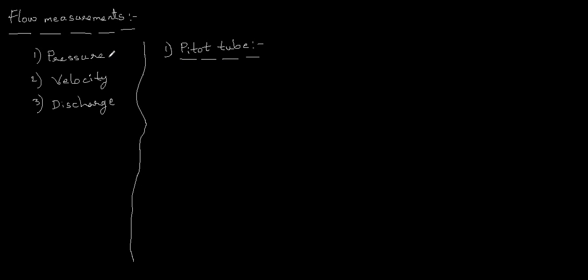One more thing I want to tell you: the instruments we are discussing in these flow measurements are related to applications of Bernoulli's theorem. In that we can discuss the pitot tube, the venturi meter and the orifice meter. The pitot tube is used for finding the velocity at any point in a flow field in a pipe, and the venturi and orifice meters are both used for finding the discharge only. What is the exact difference between the venturi and orifice meter, we'll discuss later. Now I would like to tell you about the pitot tube.